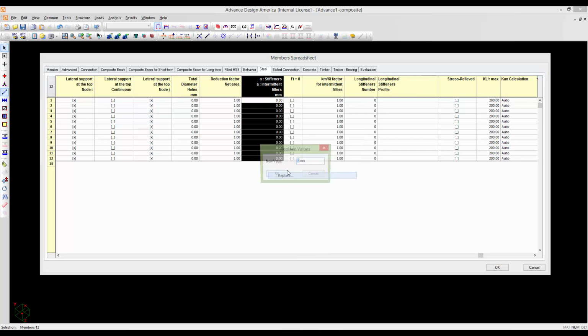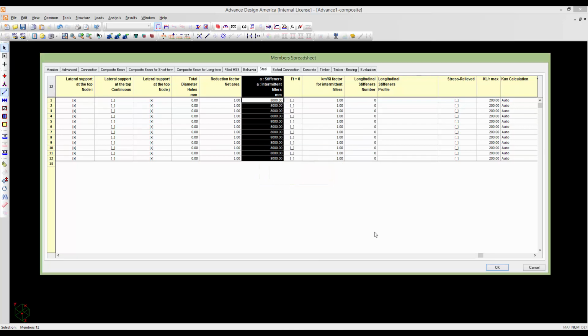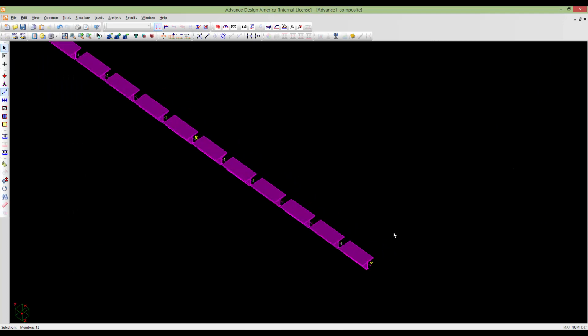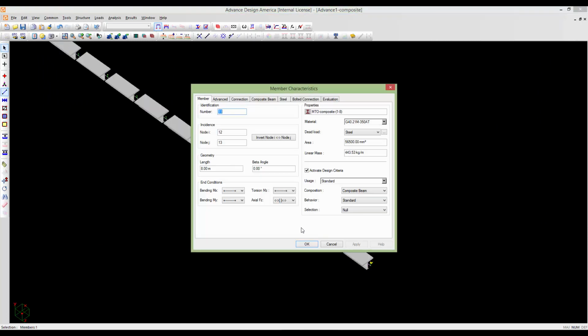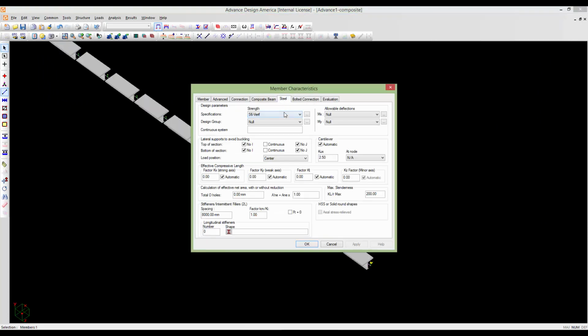So I define them as 8,000 millimeters, or 8 meters. So click OK, and right now if you check one of the members in Steel Design, as you see, the specification is defined. Here I have the lateral supports, and here I have a spacing for stiffeners for my bridge.